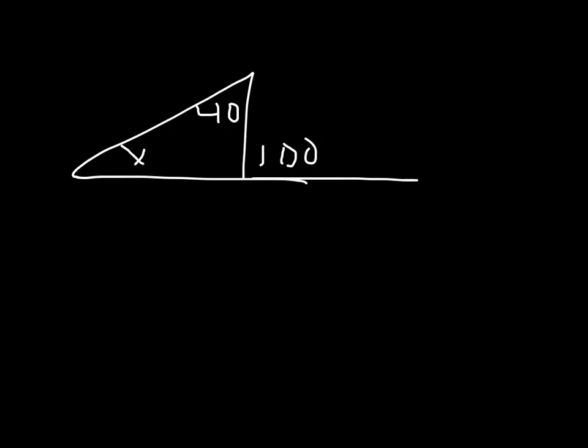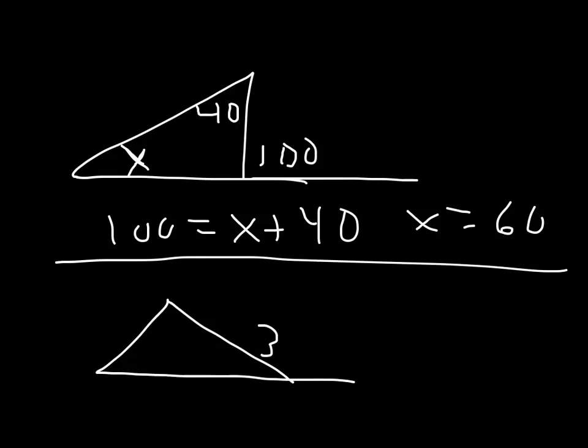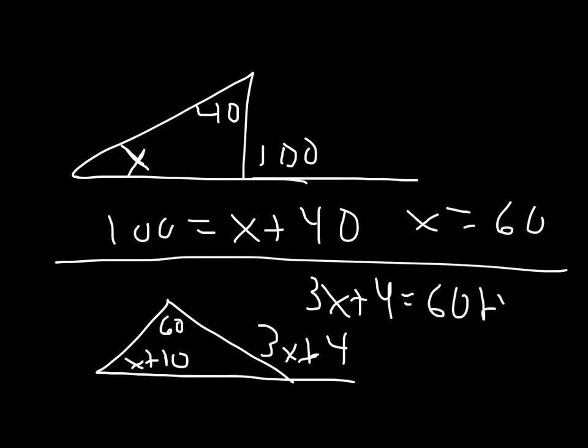And find x. So that would be 100 equals x plus 40. Of course, x would be 60 in that case. Or you could be given algebraic relationships. Maybe 3x plus 4, 60, and x plus 10. I'm just making that up. So 3x plus 4 equals 60 plus x plus 10. So familiarize yourself with those types of questions.